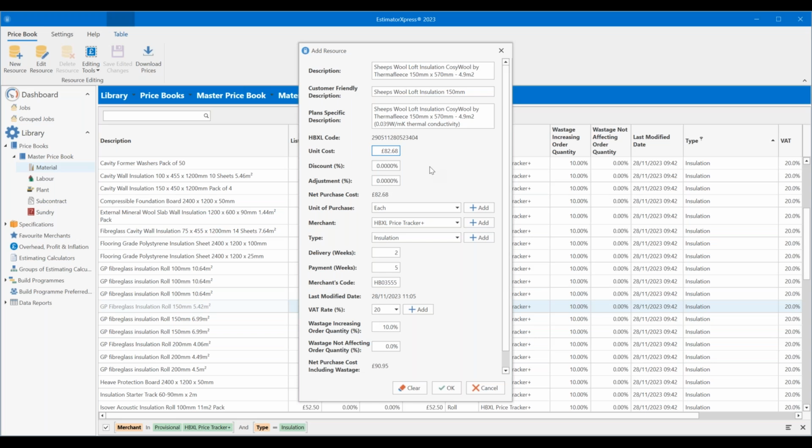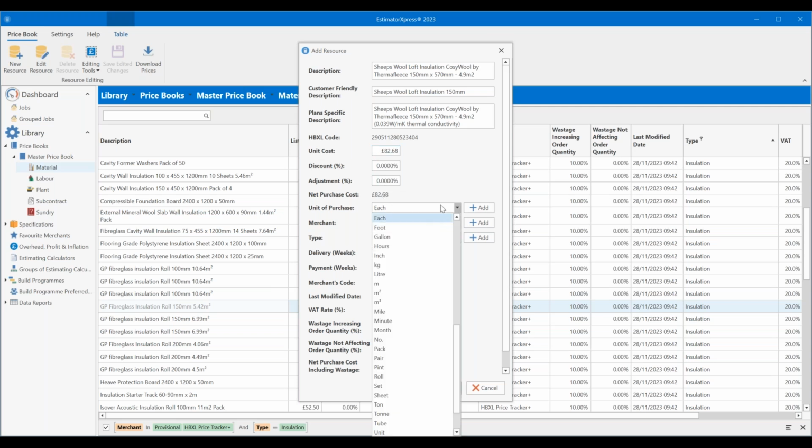So I'm not doing the discount price because by the time the customer turns around and says, yes, I want to buy that, it's not going to be on the sale price anymore. So that'll end up costing me an extra £5.18 per roll ex VAT. And if I've got a few of them, I'm going to be stung, caught short, because I thought I'd been clever pricing it on Black Friday sales. Now, since I'm putting in the exact price of this one, I don't need to put in the discount or adjustment. I have the unit price.